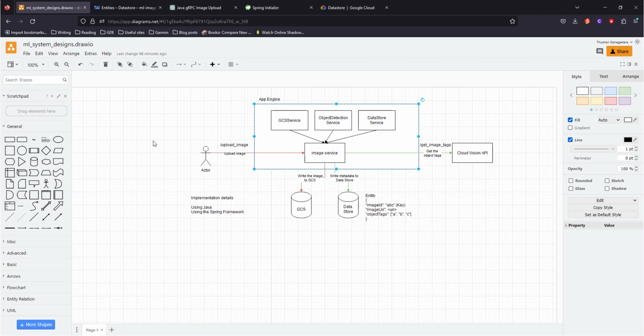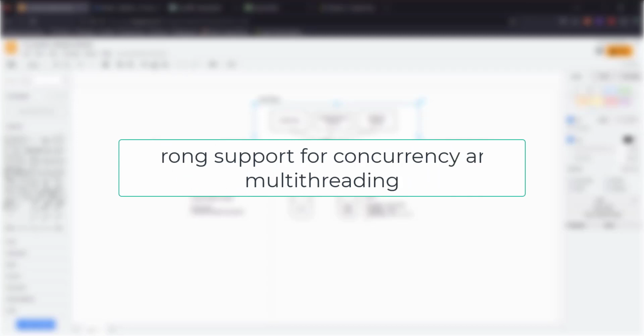There's many different reasons. For example, Java has really stood the test of time for enterprise application development. It has strong support for multithreading and concurrency, as opposed to Python, which has the global interpreter locking mechanism, which leads to inefficiencies when dealing with concurrencies.